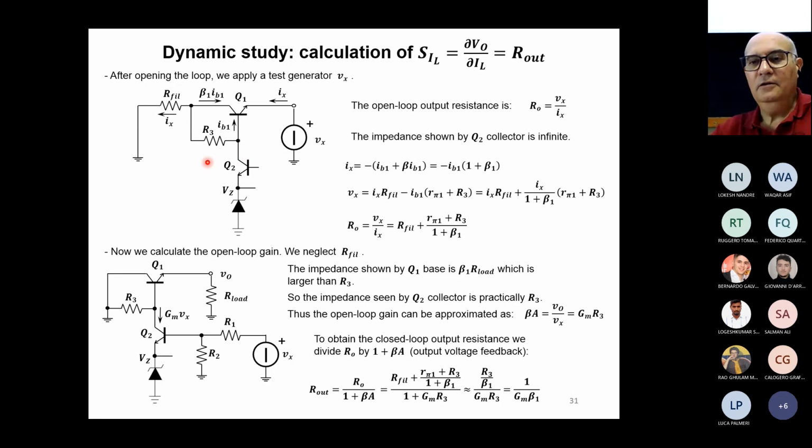Why am I saying all this stuff? Because now I can consider that here, then, the collector is open, basically. It's dynamically open. Because there is no signal at the input of the transistor, so no variation in the current of the collector of transistor Q2. This means that all my circuit becomes something like the Vx, the current Ix, the transistor Q1, resistance R3, and R filament, and that's it. There's nothing more than this.